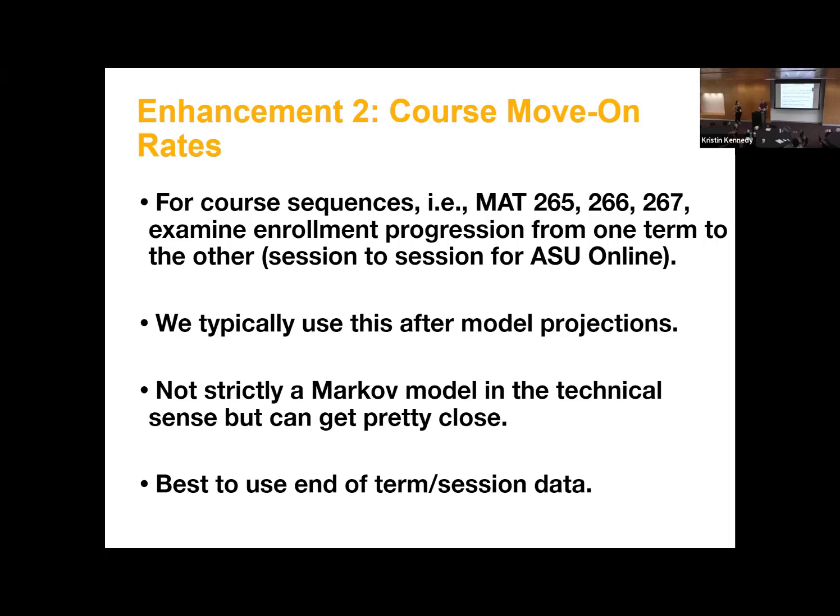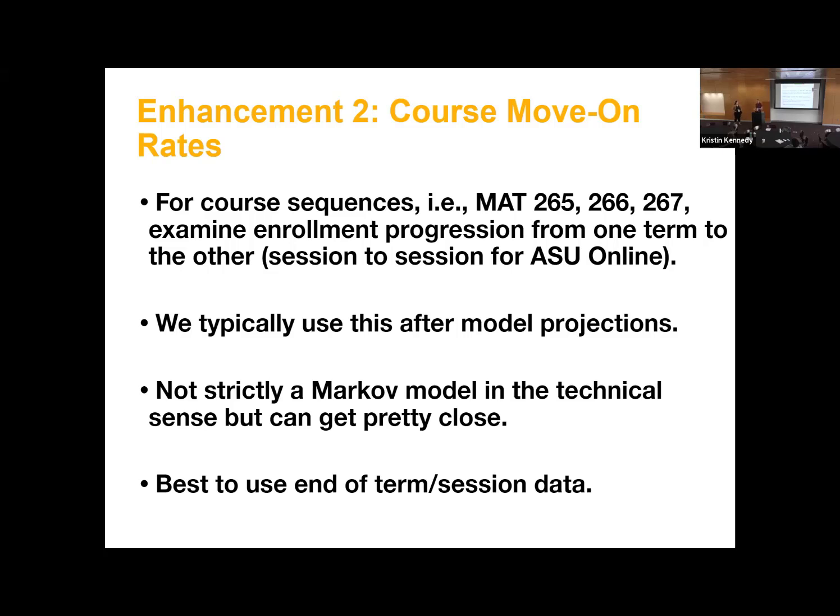So if you're using the end of term data, doesn't that crunch your timing? Because you need to have your projections like mid-session, I'm assuming. Well, we're looking at historical end of term data. So if we're going to project for spring 22, for example, and that's the example I'm going to use here, we're projecting for spring 22. So we're using the move on rates from fall 20 to 21, or even going further back to compare the move on rates to see if they've changed.